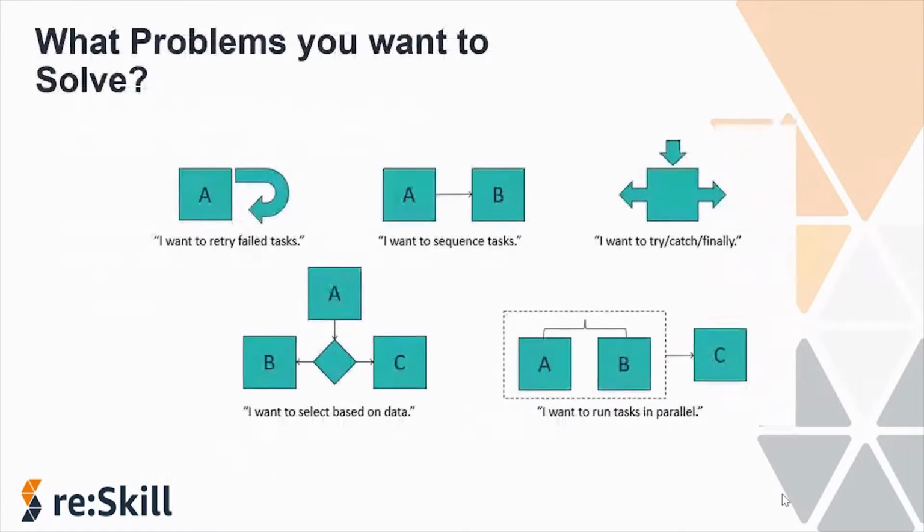Okay. Now, when we start with Step Functions, a word comes into our mind, and that is orchestration. Step Functions is an orchestration service. Now, what are we orchestrating? If we have to answer what type of problem Step Functions is solving, or what we want to orchestrate, we want to orchestrate a business workflow.